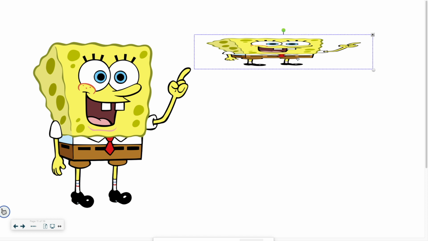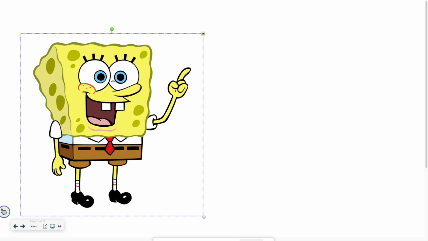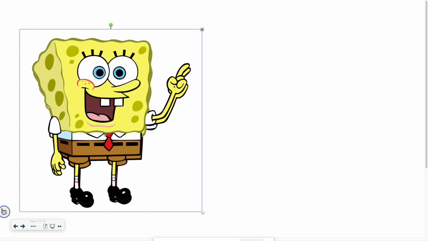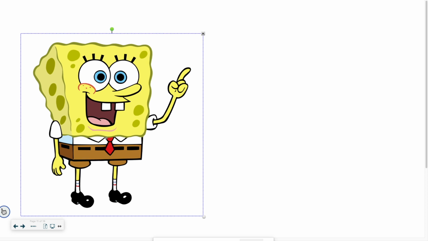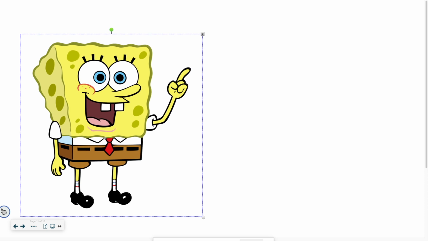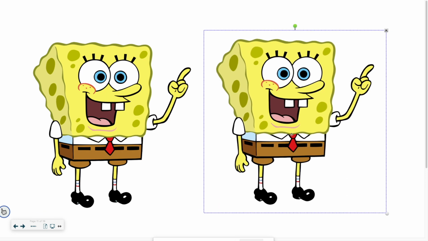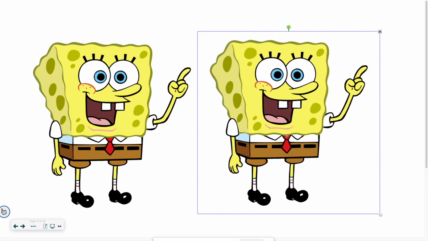Oh, just kidding. I'll show you one thing. Okay, SpongeBob here. I think we're all familiar with SpongeBob. So I just duplicated him. So he is the exact same as the original picture, right? We would say these two things are congruent. They're identical twins. There's nothing different between them.